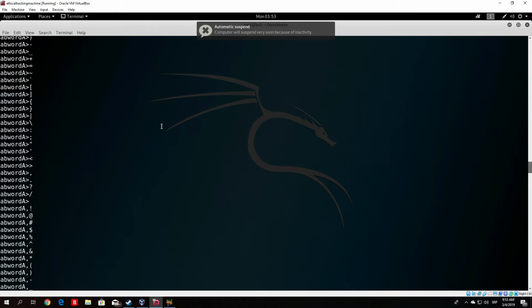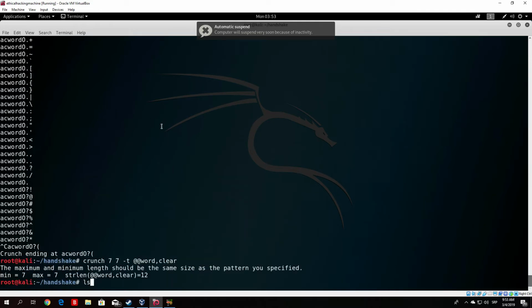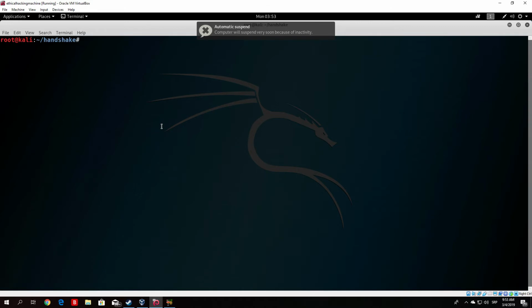Now, the thing that you need is to write this to a file. You do not want to just output it in the terminal like this. You want to write it somewhere to a file so you can use it later on. In order to do that, just type crunch, and then for example let's say you want all the 5-letter words, and then crunch it into passwords.txt.